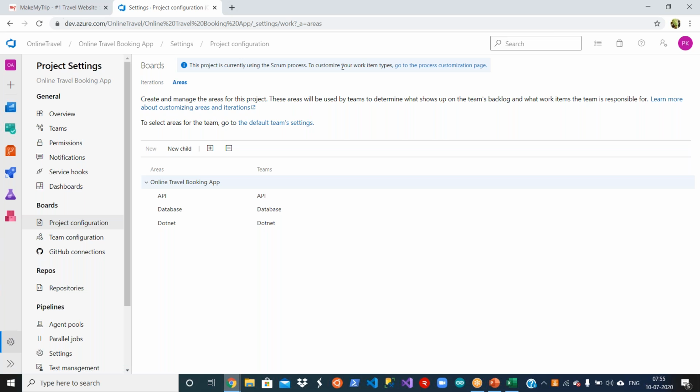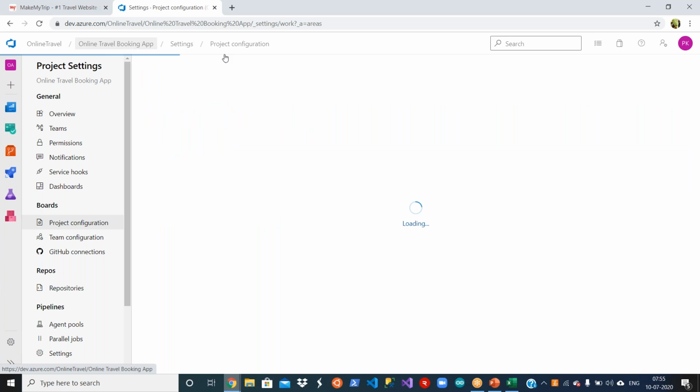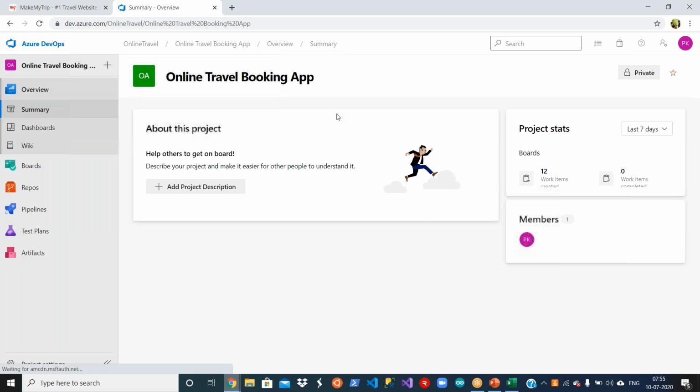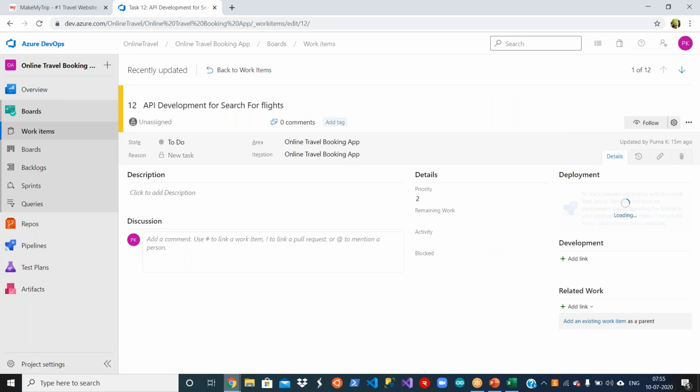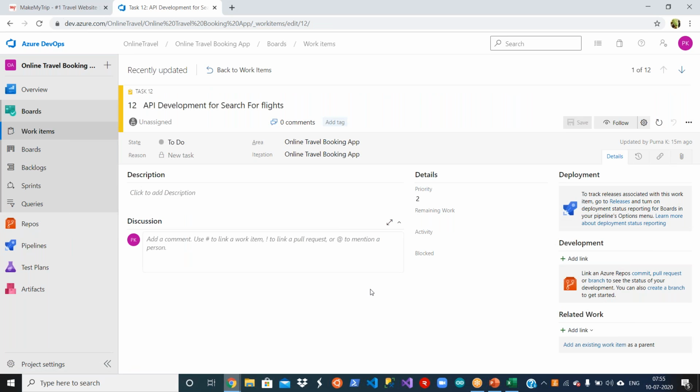If you want to customize any one of your work items, go and change it. That's what it is saying. Customization of work items means you have a number of fields in your work item window, right? So let's go back and see here. Sorry, boards. When you open any one of these work items, you have a number of fields here. This is a UI, right? You can change this UI as well.